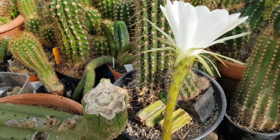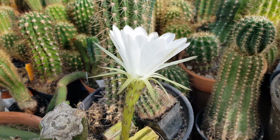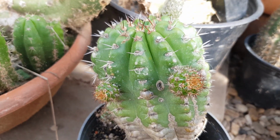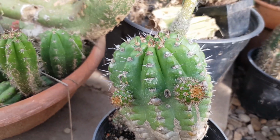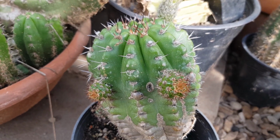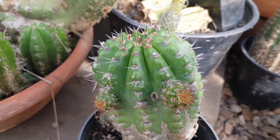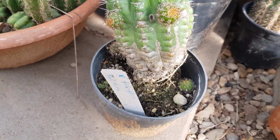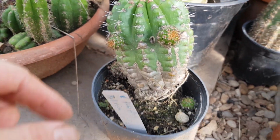So tubiflora, I mean it's because of the long tube probably, and it's a Bolivian species, Bolivian Echinopsis, very similar to Echinopsis bridgesi, and I don't mean the columnar Echinopsis lageniformis, which is Trichocereus bridgesi. This one is a very small Echinopsis that doesn't get very tall. It pops very early.